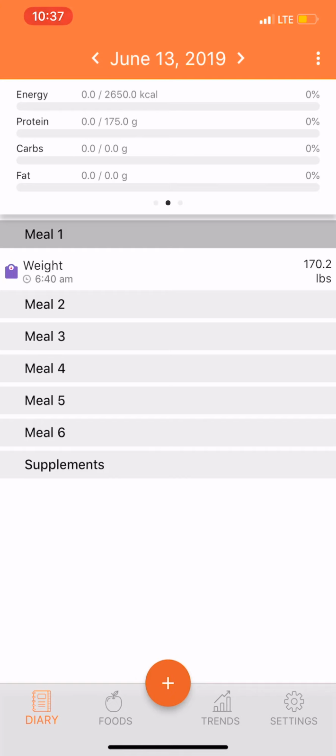In this video, I'm going to show you how to create a recipe for a bulk meal in Cronometer, and how to make the recipe so that you can have however much of it you want when it's time to eat. Instead of splitting it into an even number of servings, like 4 or 6, maybe you want less than that. So I'll show you how to create a recipe that lets you have however much of the meal you want.